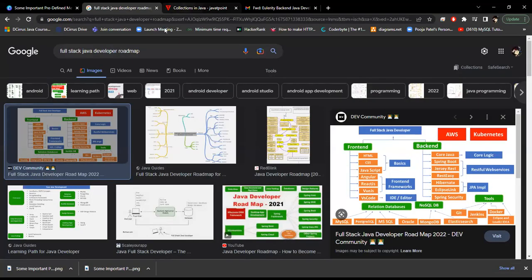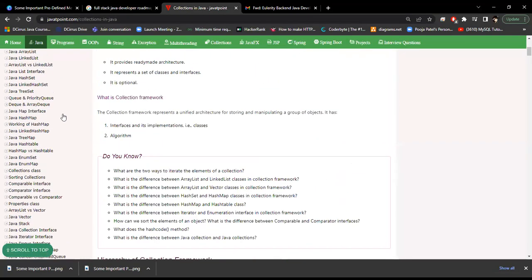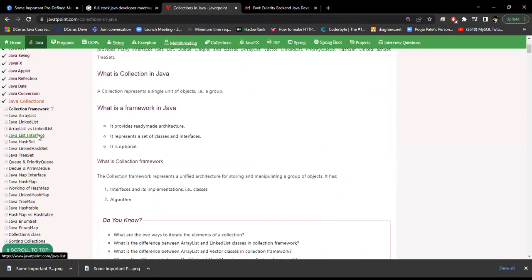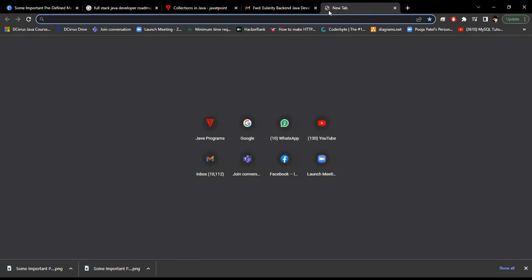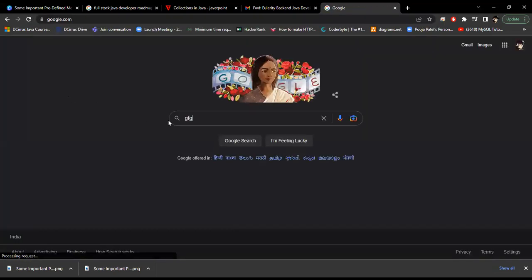Hi Rajesh, I have a doubt. Why do we use stack over arrays or list? What are the advantages of stack, and when do we use it? See, these are the tools which you should know. There are a lot of uses of stack. Let me show you. Can you see my Chrome?